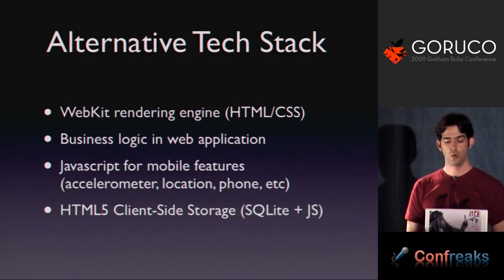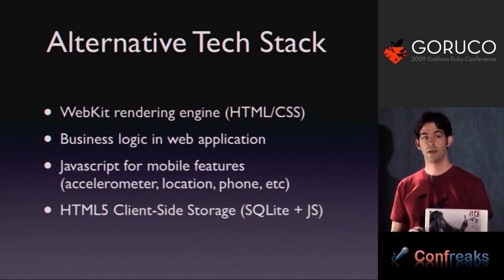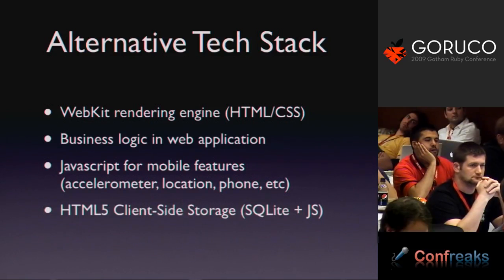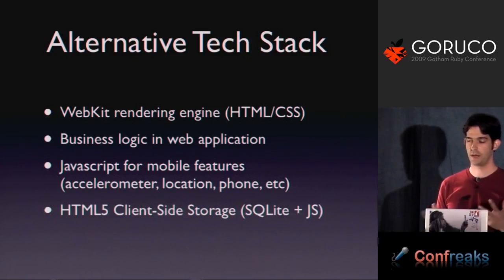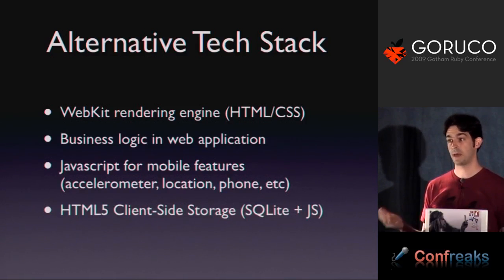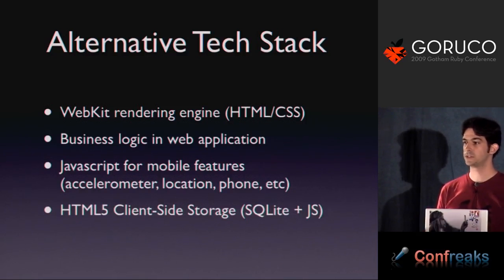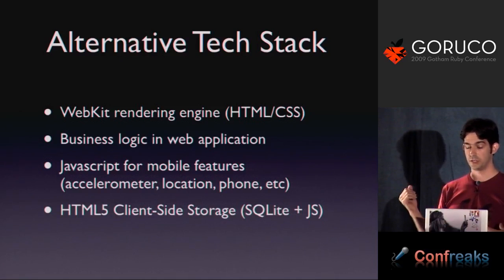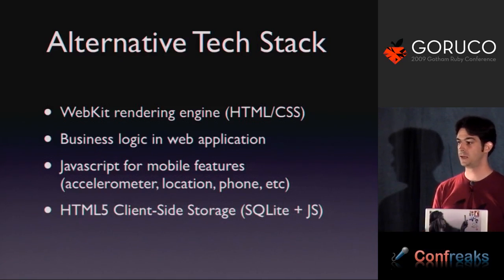The aha moment here was a library — there are a handful jockeying for position — that exposes all the cool mobile device features: accelerometer, location, the phone, through a JavaScript interface. Now you have a common JavaScript interface to all native features of the phone. And finally, HTML5. HTML5 has been getting a lot of press the past few weeks. I'm going to talk about the HTML5 spec, specifically client-side storage. If you can do client-side storage — persistent storage on the device — access all the features, and serve it up with HTML, CSS, and JavaScript, this actually sounds pretty good.